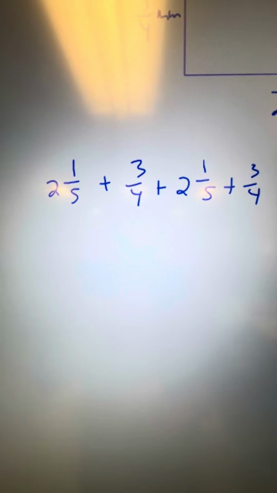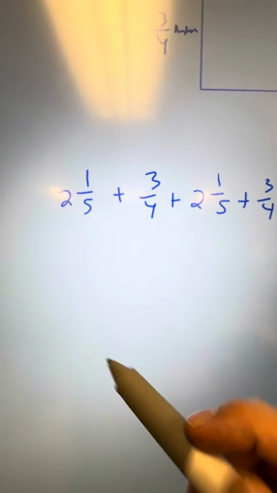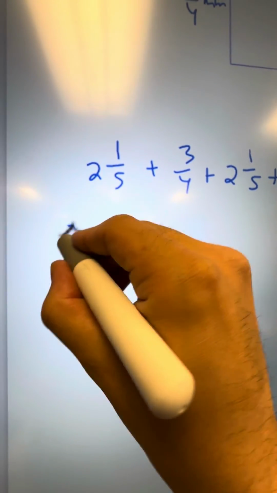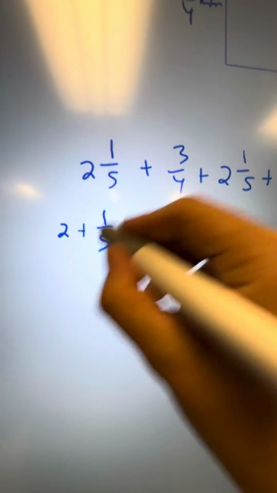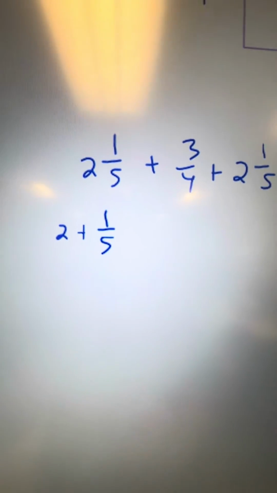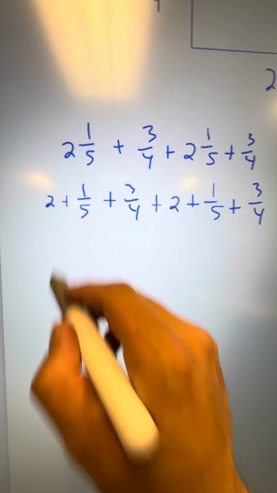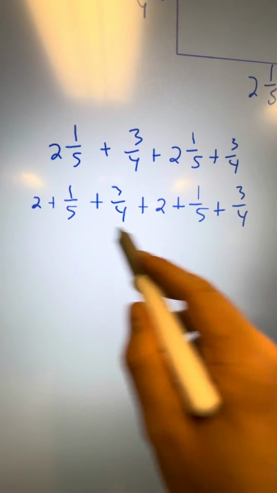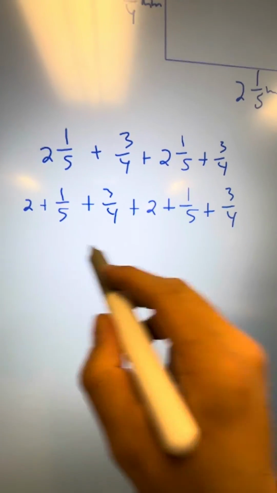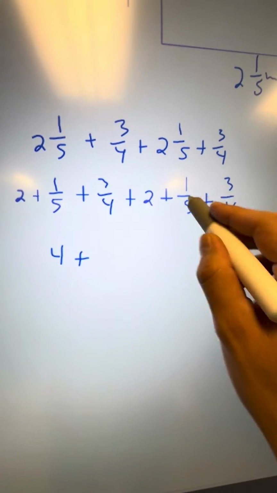And one thing I'm going to recommend to keep it organized is these mixed numbers, I'm going to split them up. So the 2 1/5, I'm going to rewrite it as 2 plus 1/5 because these are equivalent to each other. And as we do the problem, you'll see why I split it up. So you can see I split up all the mixed numbers here. And so what I'm going to do next is I'm going to combine the whole amounts. So my whole number here is 2 and 2. I add those 2 amounts and I get 4. And I'm going to bring down the remaining fractions.